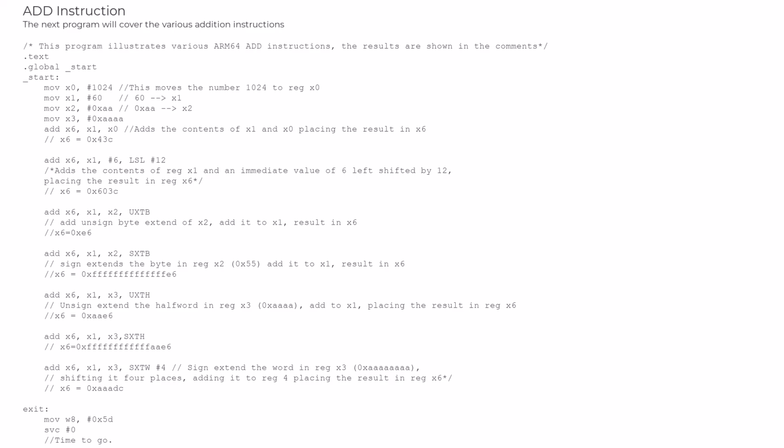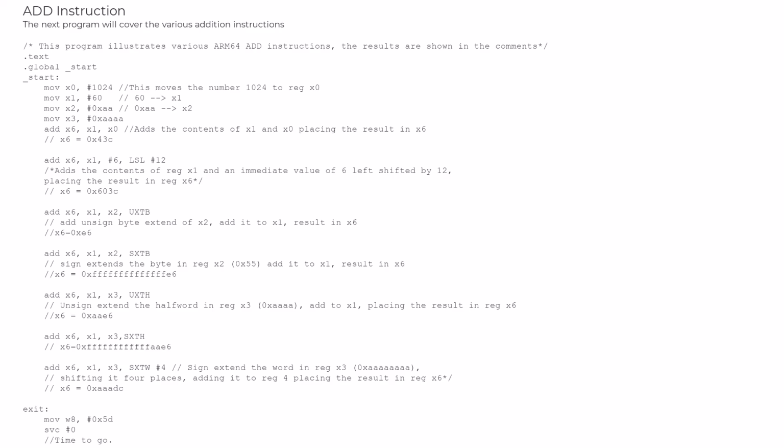The program first seeds some immediate values, and then we perform various addition instructions, with the results in the comments as shown. There are 2 types of extensions, signed and unsigned. The next part of an extended add instruction is to specify the data size. Here we will perform addition on bytes and half words. So the format is signed or unsigned, with the arithmetic function and then the data size.